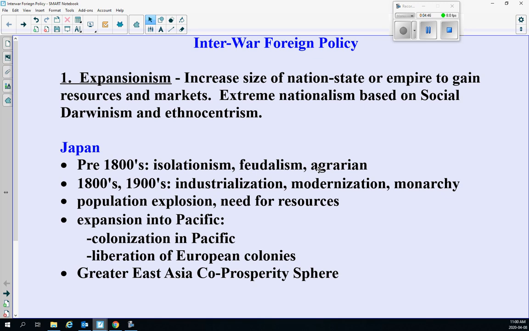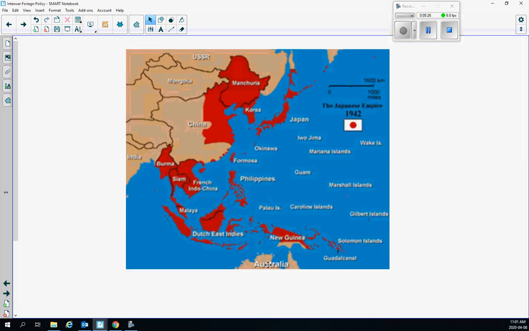But they rationalize the action by saying, we're doing this for Asia. We're getting rid of a European oppressor and we're going to have an Asian oppressor in charge now. So the Southeast Asian colonies really didn't gain anything by Japan liberating them from the European mother countries. But I guess you could say they now belonged to an Asian country. Instead of being European colonies, they're now Asian colonies. I'm not sure it made much difference for the colonies. The Greater East Asia Co-Prosperity Sphere: a really good example of expansionism and ultranationalism.